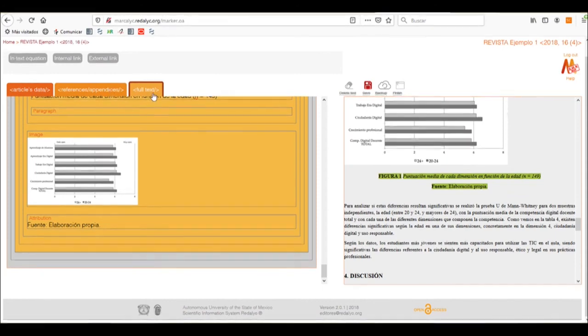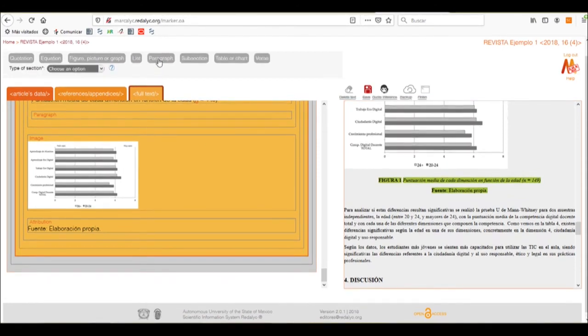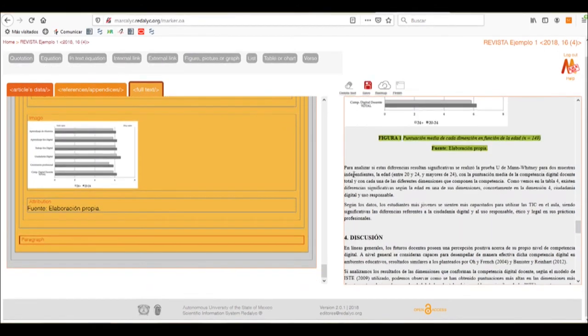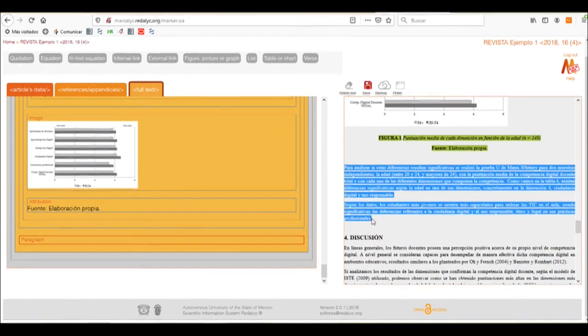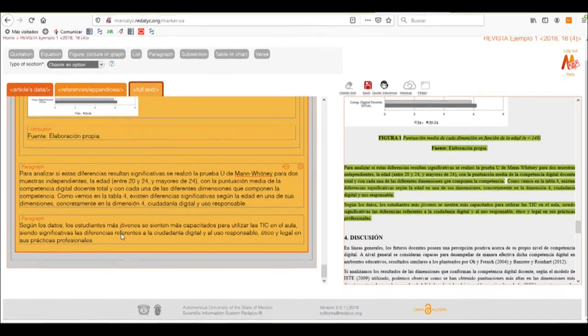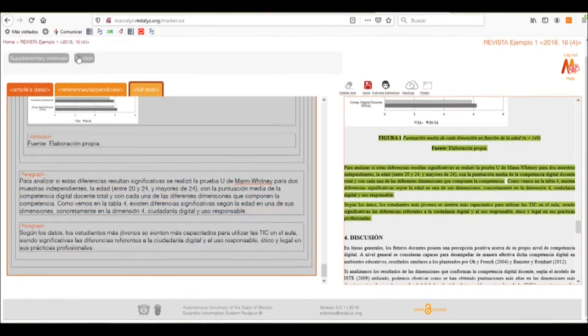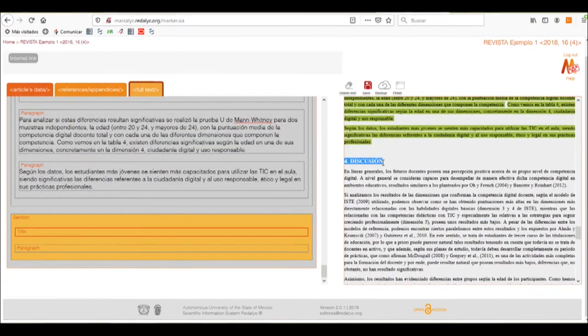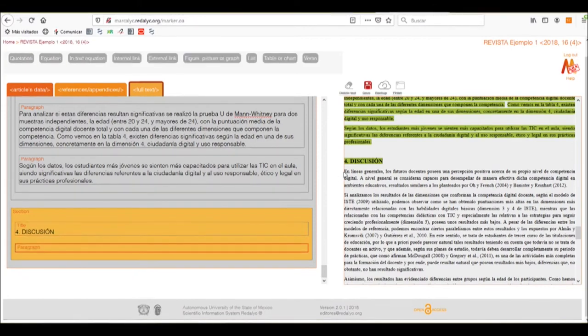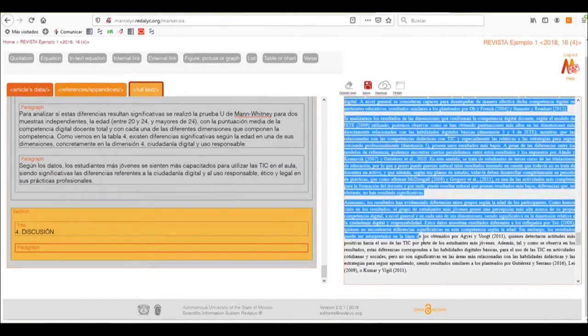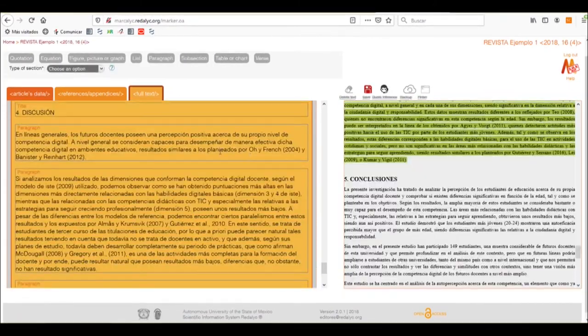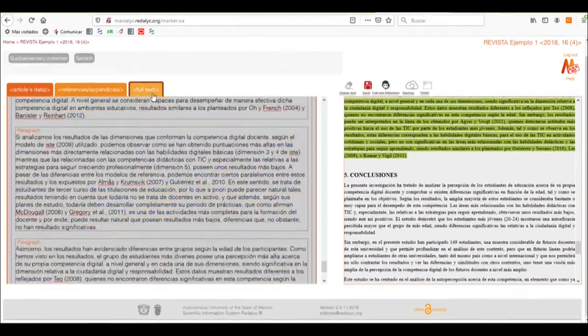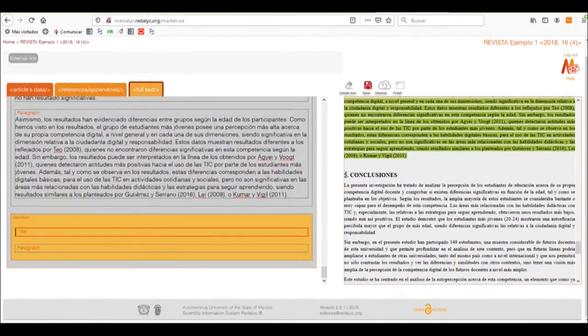Once we've done this, we go again to the subsection part and add another paragraph. Once we're done with this part of the subsection, we'll add the section number 4, which again requires us to add the title and the corresponding paragraphs of the section number 4. And finally, we'll add the section number 5.